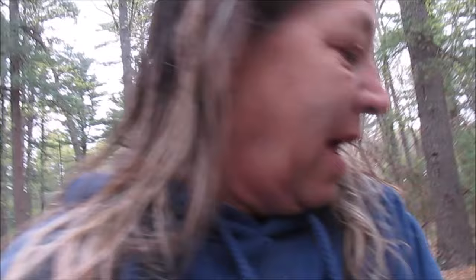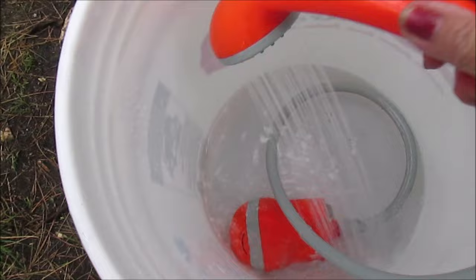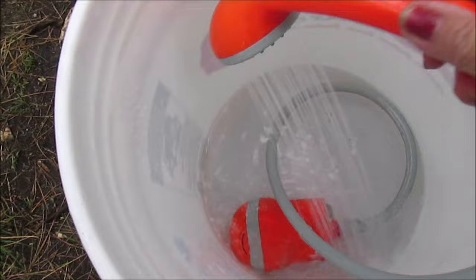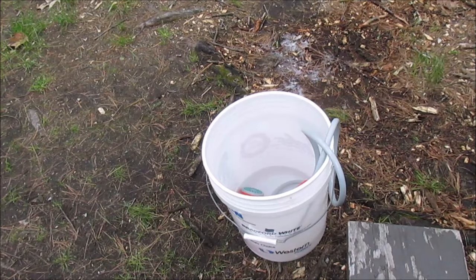And then I have this little handheld shower. I just have this bucket I use for nothing but clean water, and you just push this button — and that happens. Works great. It's rechargeable — I just plug it into my USB and it's ready for the next shower. Handy little device in times like this. Always more than one way to get clean hair. I do use this bucket to store spare fuel and toilet paper too, so it's not just an empty bucket — it has a dual purpose, like most things do.